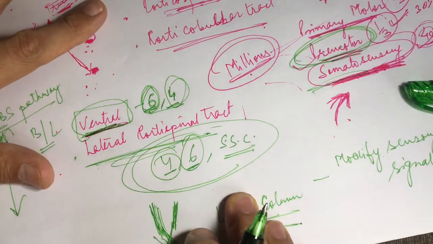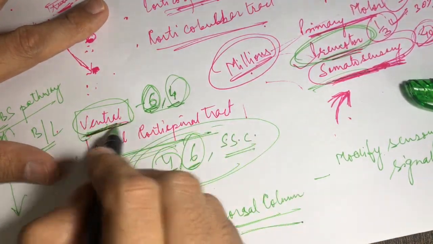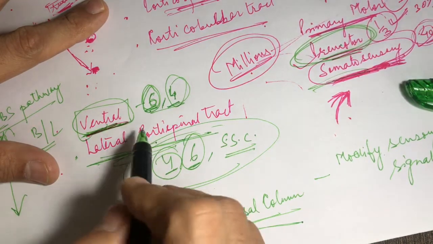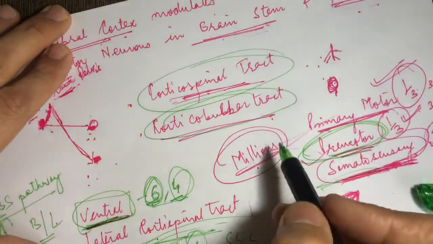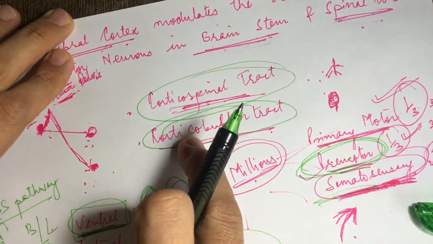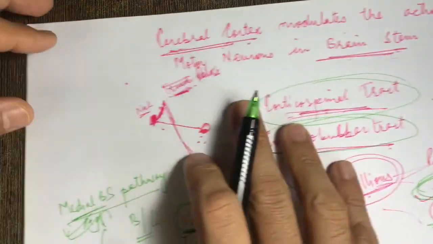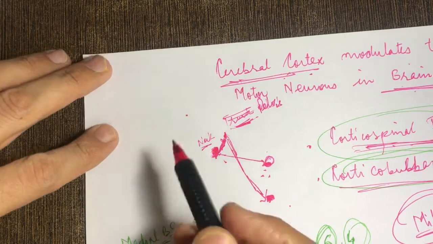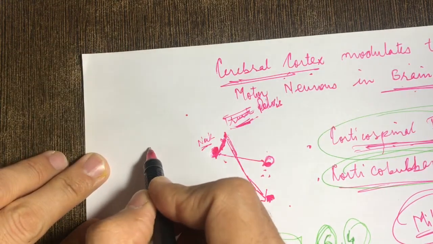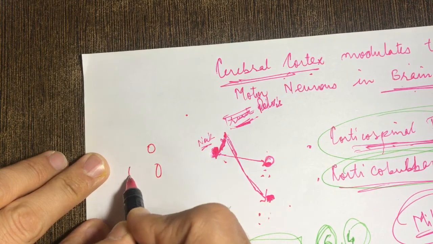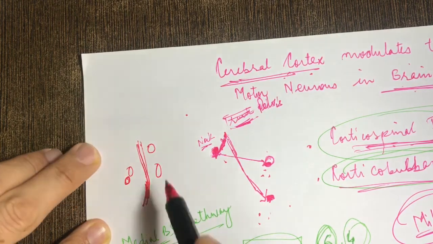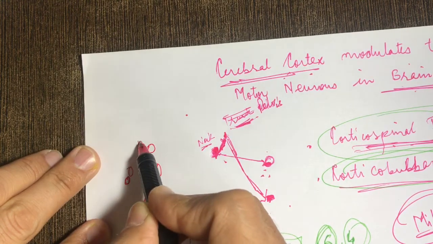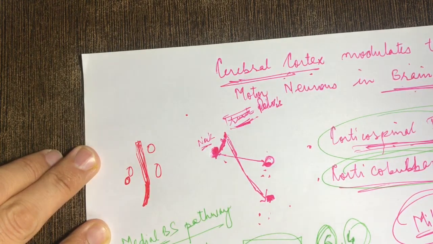So these corticospinal fibers, whether they are the ventral or the lateral, along with the corticobulbar, travel through the posterior limb of the internal capsule. If you can recall, in the basal ganglia, we were doing the caudate nucleus, there was the thalamus, then the putamen, lentiform, globus pallidus, and in between those, tracts were there. This is the internal capsule, and you will read in anatomy that the internal capsule has the anterior limb, posterior limb, and the genu.